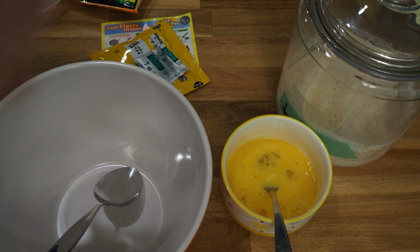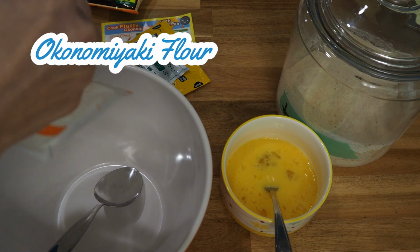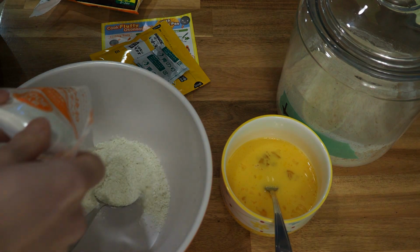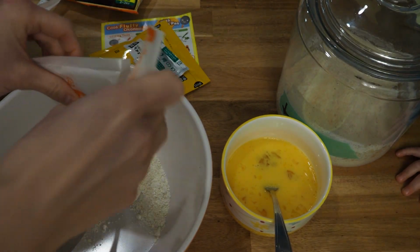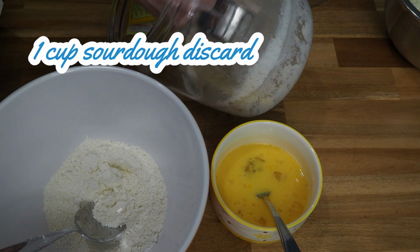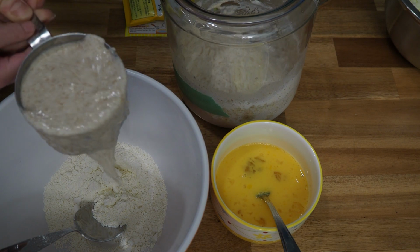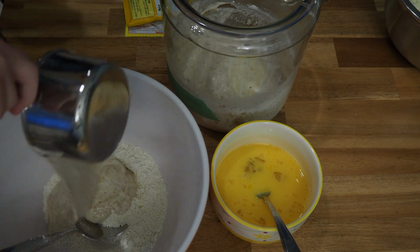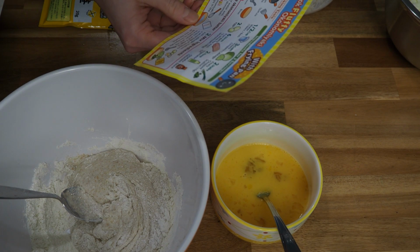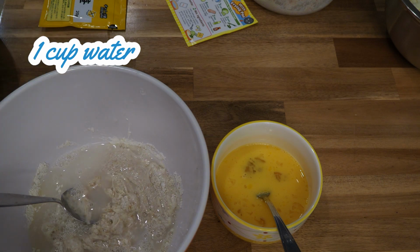Okay, so to start off with, we gotta take this part, the batter or the flour portion. We're gonna mix it with some water. So you pour it in gently. And we're gonna add this and the sourdough. We're gonna take a full cup of the sourdough discard. I did feed it, but I feel like honestly you could just use it however you wanted to. Dump it right in. Half a cup of water. But we're basically doubling it because we're going to add some more water to it, so it'll be a full cup of water.